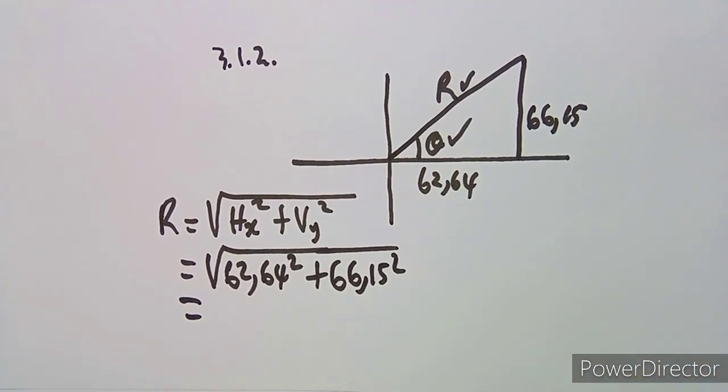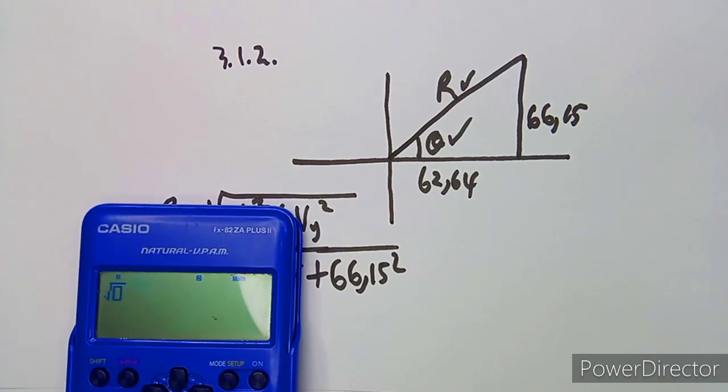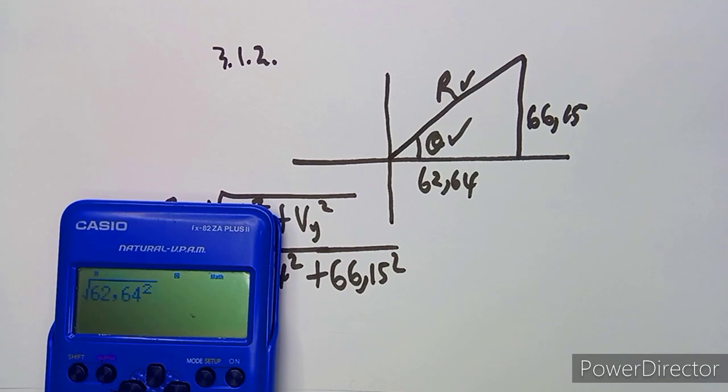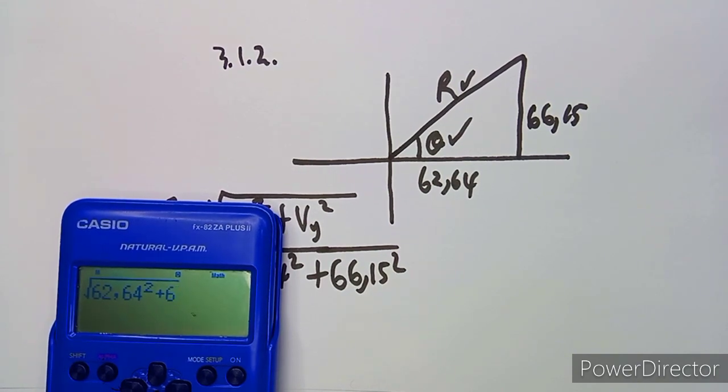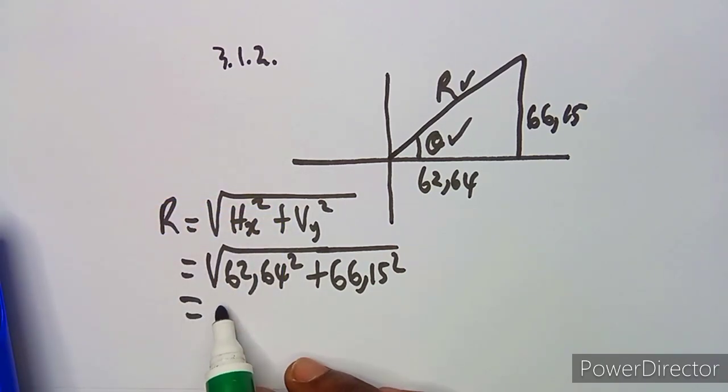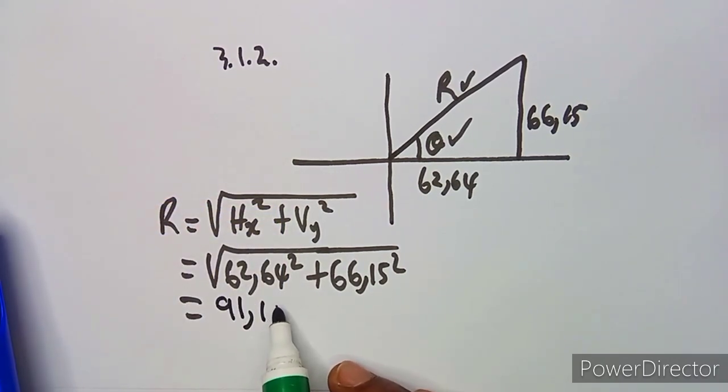Okay guys, from your trigonometry in mathematics. Yeah, mathematics, trigonometry. I hope we are together in mathematics also, because that's where you obtain these principles of Pythagoras theorem and so forth. So you need to revise guys, revise a lot. Okay, so you're going to obtain 91,1012, which is 91,10. So it's going to be 91,10 Newton, which is 91,1 Newton.